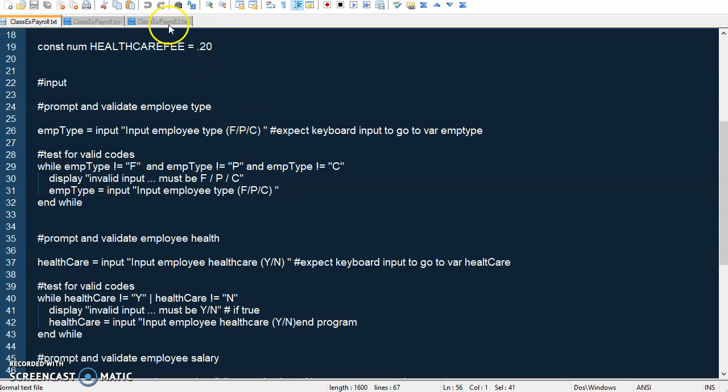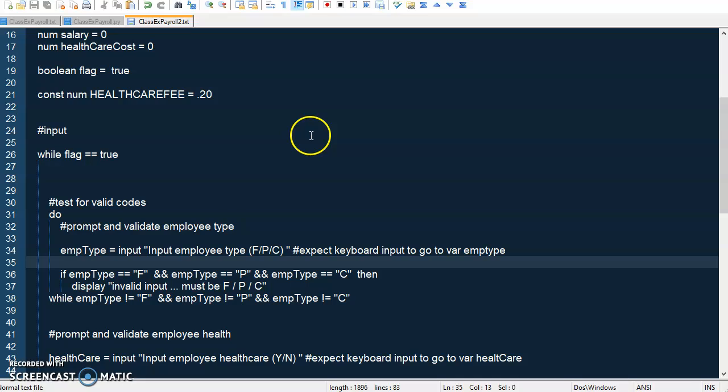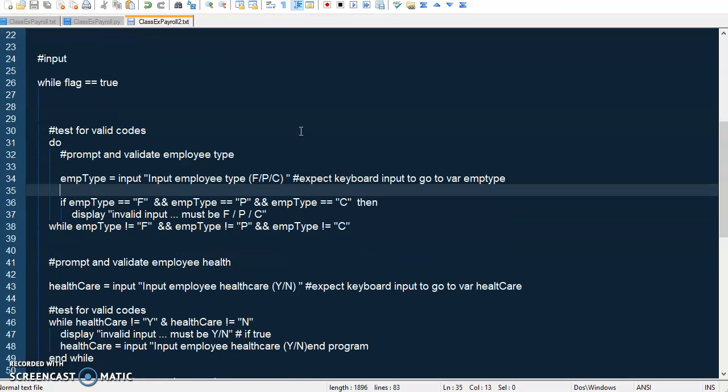Another way I could have coded this program is this. Instead of using a pre-test while loop, I could have used a post-test while loop. It would have shortened some of the logic, as it would ask me once coming in what the employee type was. It would check to see if it was valid. If it wasn't, it would post a message. I would do the Boolean expression at the bottom. If it's still invalid, it would go back in and ask me again. But if it was false, it would drop out and do the healthcare option.